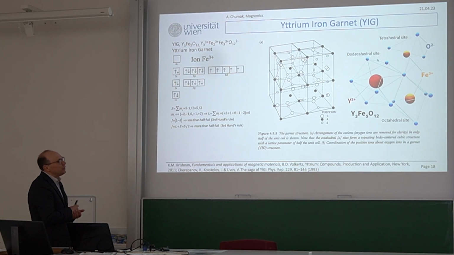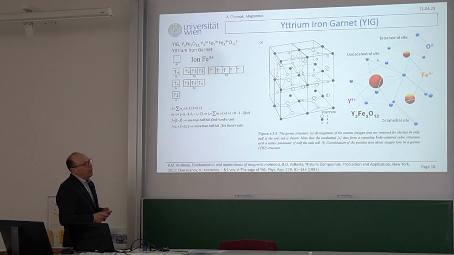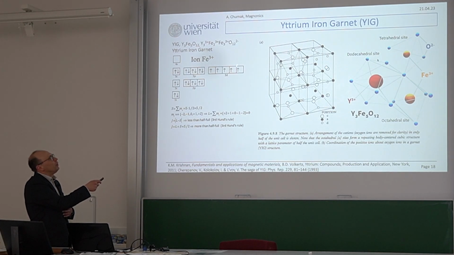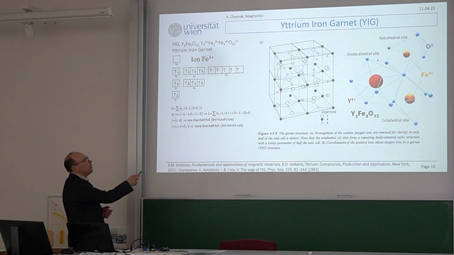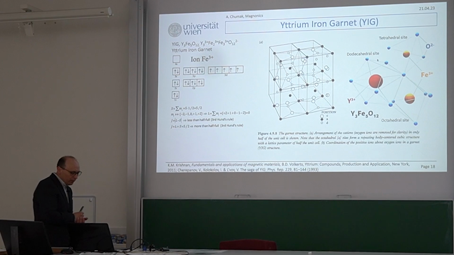So we just fill it according to Hund's rule. We fill all these orbitals completely, and this orbital will be exactly half filled, and atoms will go to all these other orbitals, simply to minimize Coulomb energy, according to Hund's rule. Therefore, if you want to calculate how large your S is, you just need to sum up. Each of them gives you 1/2, and there are 5 of them. There are 5/2 spins.